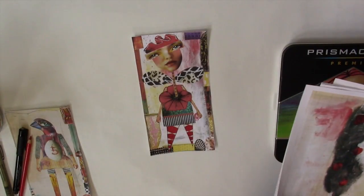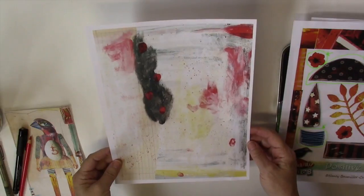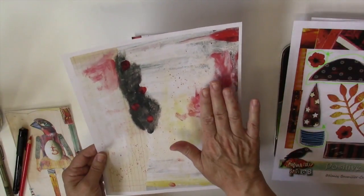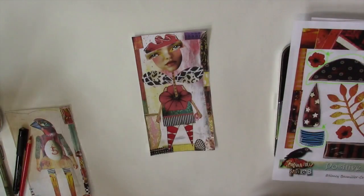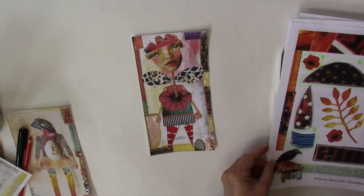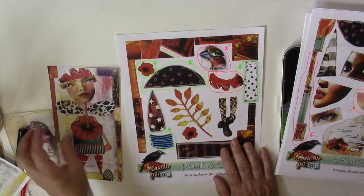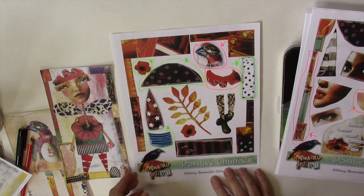For Rosebud, I used the paper from Follow Your Bliss. It looks like this. I cut it in half just like I did previously, just straight down here, and I used this side of it. Not this side with the black, but this side. For this, we're going to need the Positive Changes collage sheet. Put it right here. You're going to need this piece. And that's what goes on top of her head.